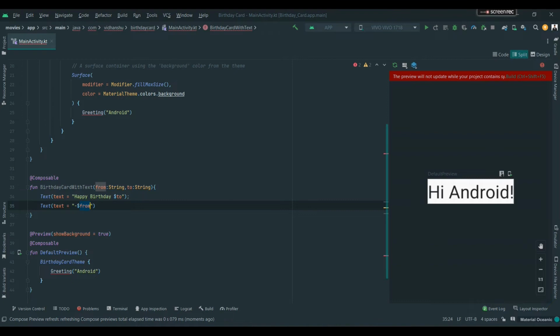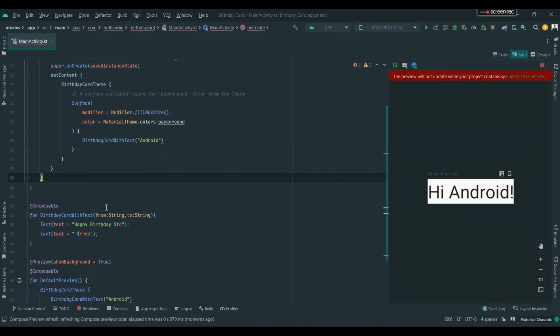So from I'm writing here. Okay. So this is a template literal in Kotlin. Okay. So yeah, it's okay. Now let's write this function here. Sorry. Let me copy this and paste it here and here. So it was giving me an error because the function greetings was not defined, but now it is defined.